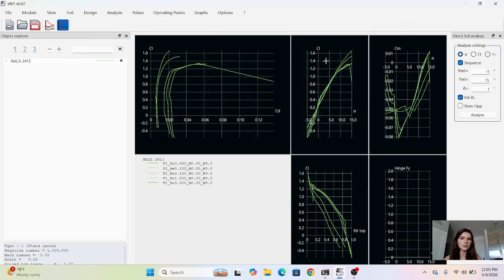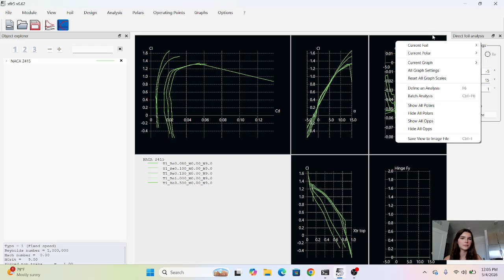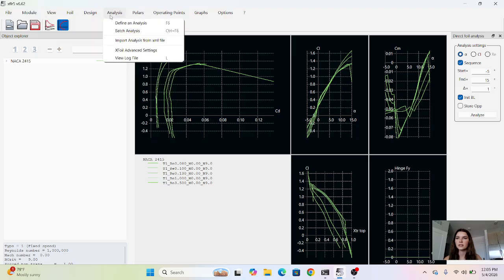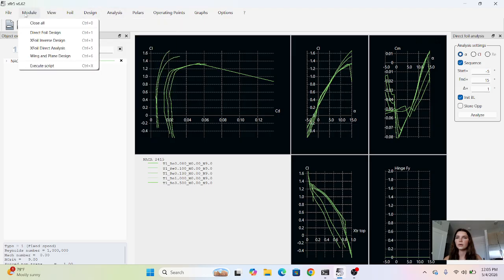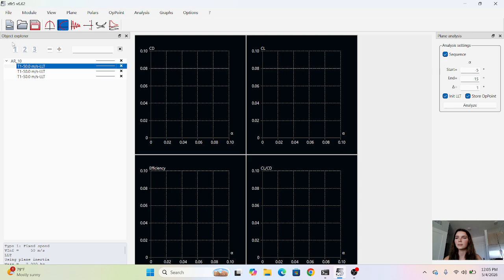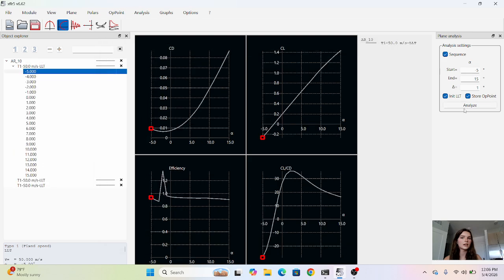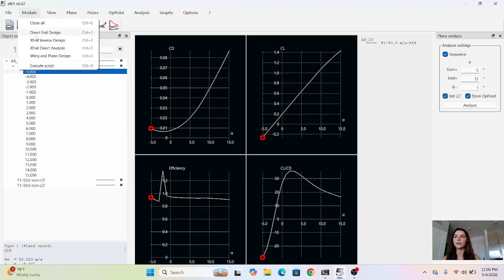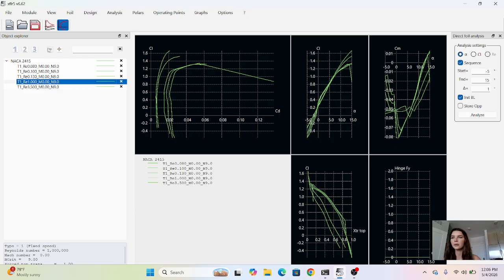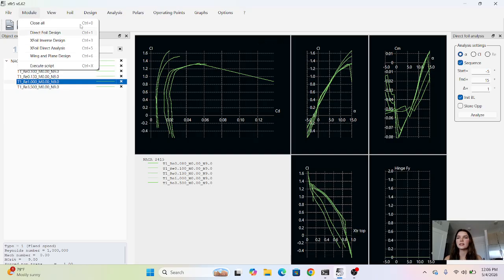Okay, so now that we've got that, we can go to wing and plane design. There we go. This is what we're looking for. Okay, so I misspoke earlier. So you are going to want to first go to the direct analysis.